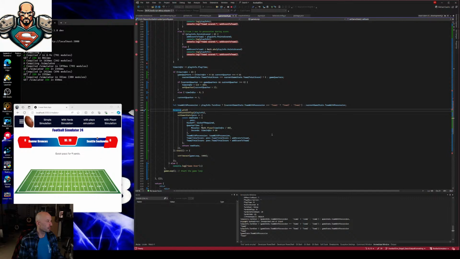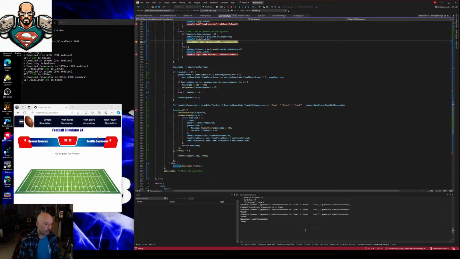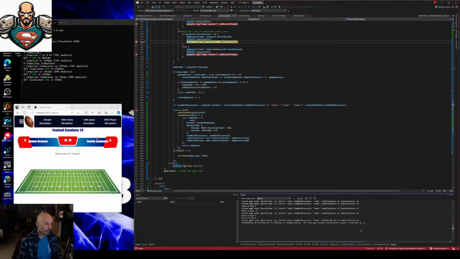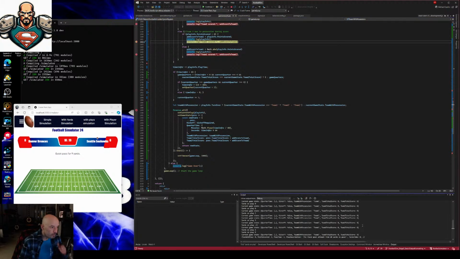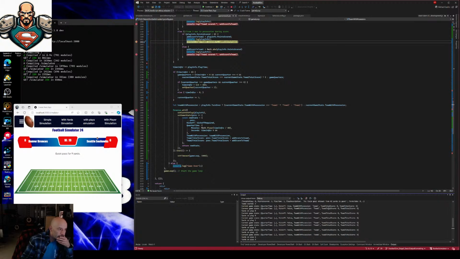Punt. Score again. But we're not getting our output. Oh. Still going only onto one team. But we are running several plays.